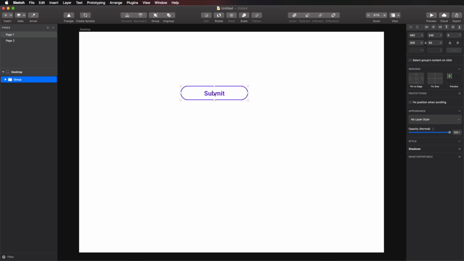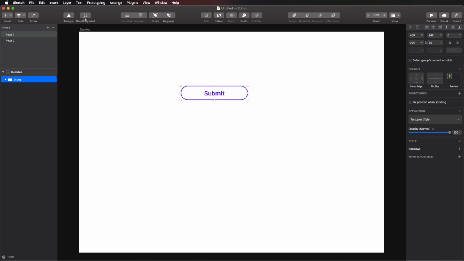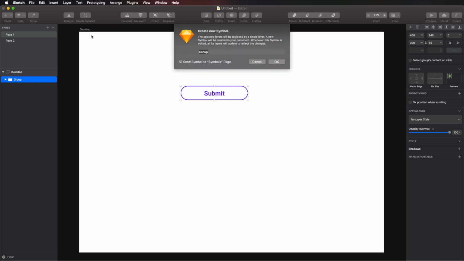and we can right click it and say create symbol, or we can hit this little button here where it says convert layers into a reusable symbol. Now we can rename this, we'll call it button, and we have the option to send it to the symbols page or not, but checking this will create an additional page here called symbols that will contain all the symbols in your document.